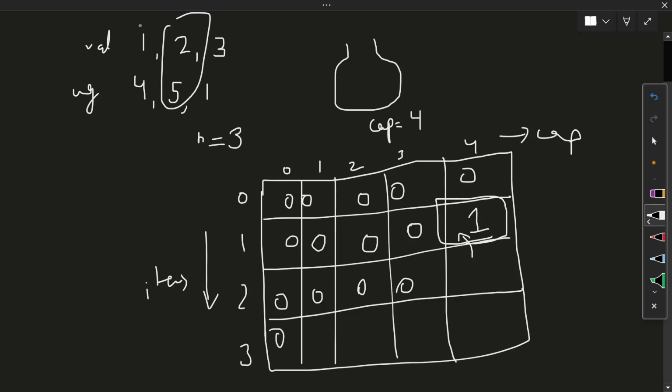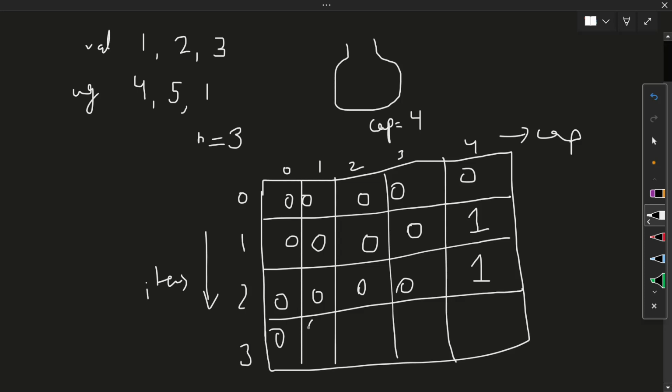So we have two elements here. So if we skip the current element, still we can make one value by taking previous element. So here the value is 1.